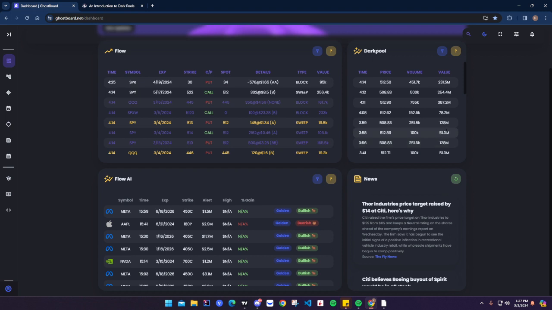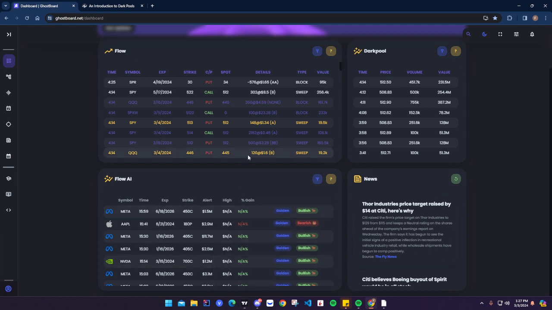And what we have coming on the dashboard is actually a dark pool AI. Same thing as flow AI, which simplifies this flow data for you. We're bringing the same exact thing for dark pool AI, where in live time you're going to be able to track these levels. You're going to be able to see exactly when we hit dark pool resistance, dark pool support, what's coming up next, and what you can expect in real time. So that's going to be right here on the dashboard. That's coming out in a couple of weeks. I'm really excited for that.